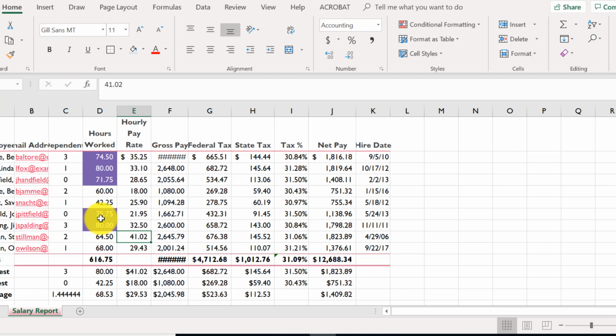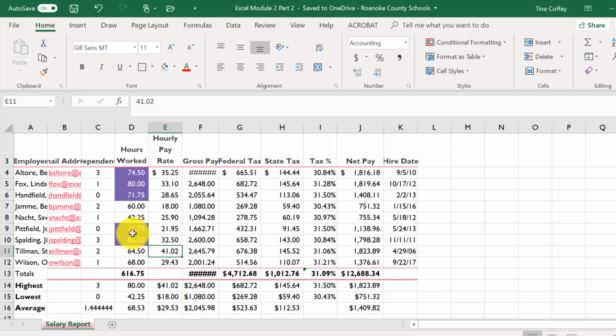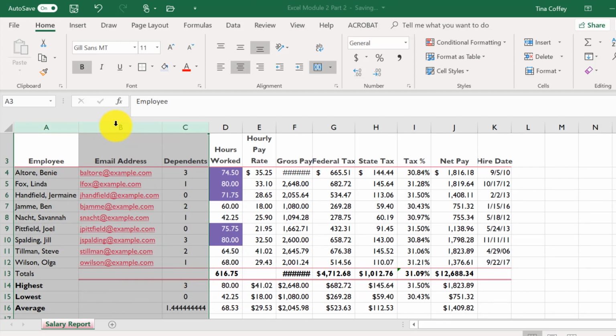If you notice, my columns are a little close together. I need some more room in my columns so that I can fit everything in them. I'm going to highlight columns A through C. I come up to the A, get my down facing arrow, hold my mouse button down, and drag through C. Now if I double click on the boundary between C and D, it will automatically size all 3 of those columns to fit the text inside of them.